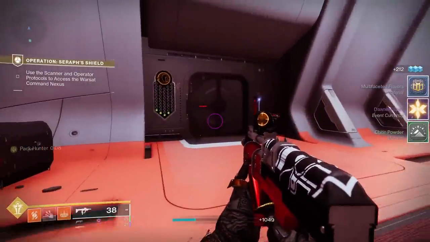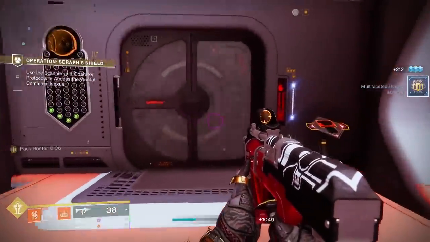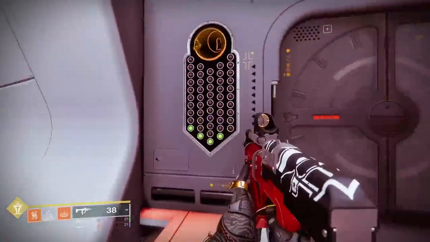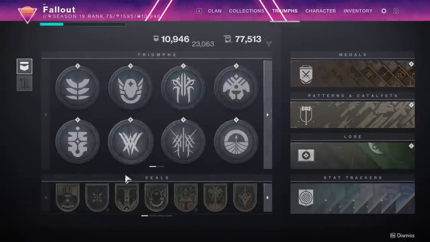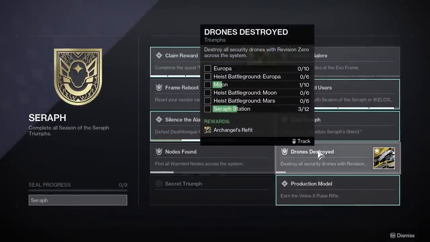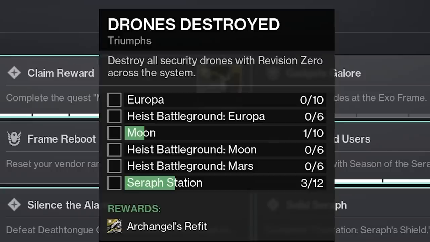There's a door over there with an image of a security drone on it and also 50 little buttons on the door. You'll notice from my footage, 4 of those 50 little buttons are green. If I open my menu, go over to the Triumph section and hover over the Drones Destroyed Triumph, check it out. I've destroyed exactly 4 drones in the game, of which there are 50 in total.